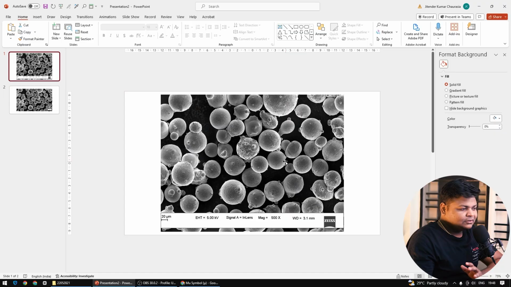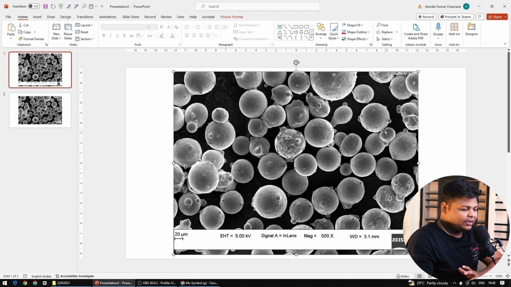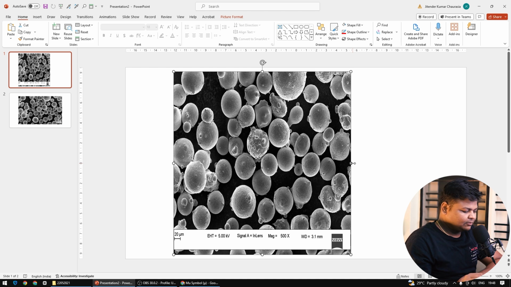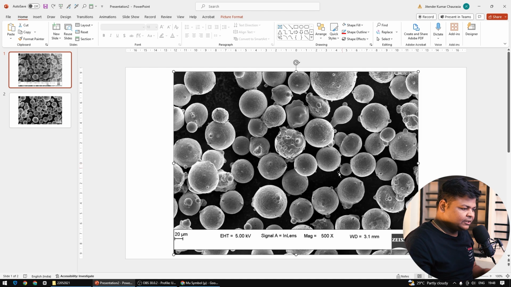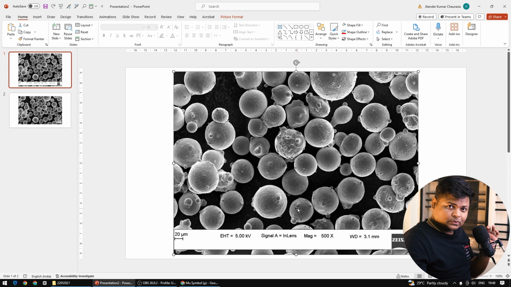One is I have seen several scholars during the time of my PhD that they scale their picture in any direction. For example, this is an SEM picture I have placed in my PowerPoint. I have seen some scholars, just to adjust the space in their document, press the picture sometimes like this. Let me just do Ctrl Z. Or in case they will stretch the image like this. Now I have seen the scholars don't realize what is wrong with this. So let me just highlight that before we proceed to the actual tutorial.